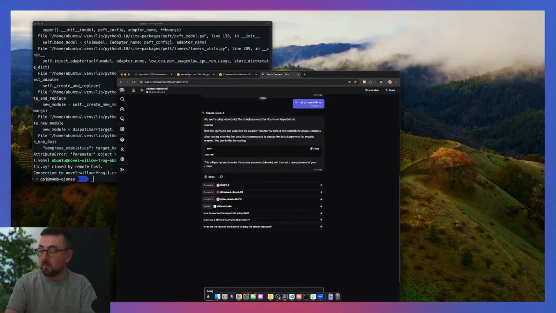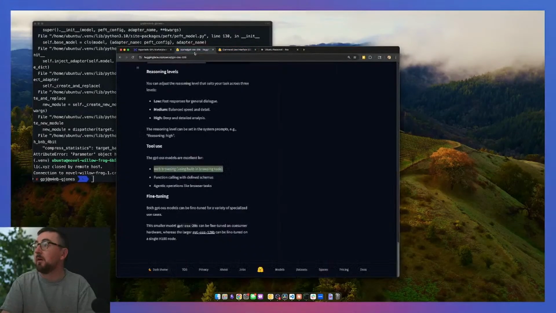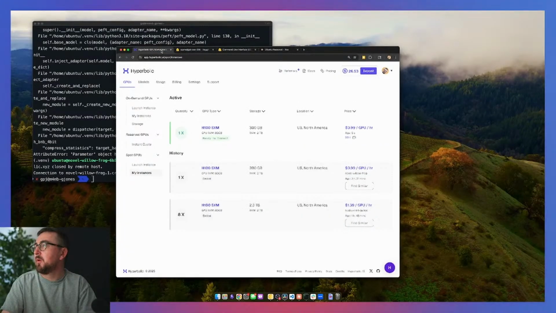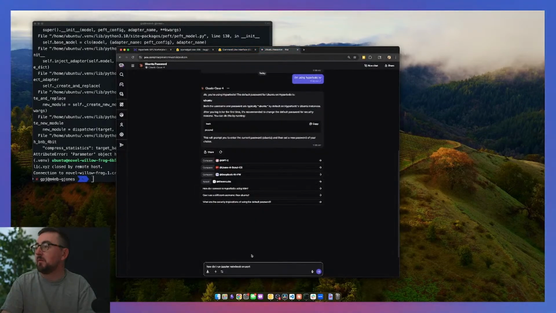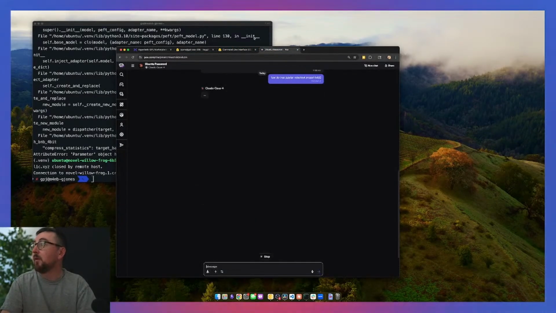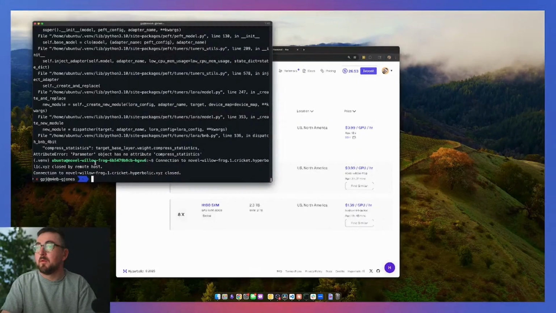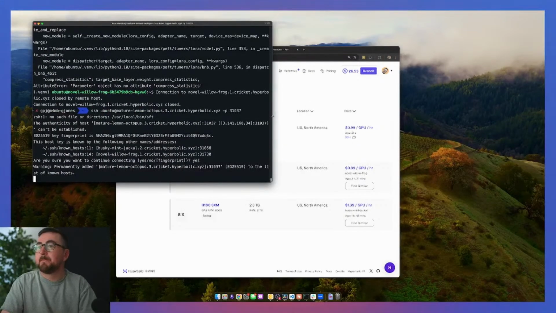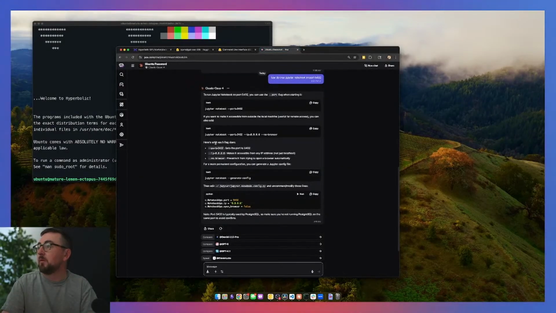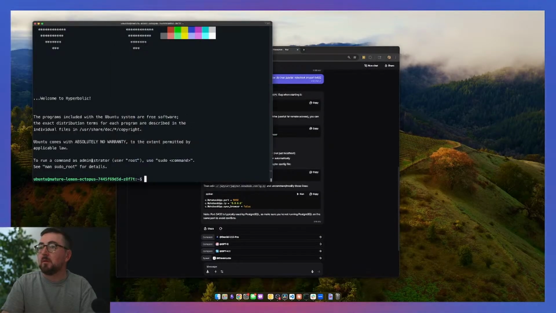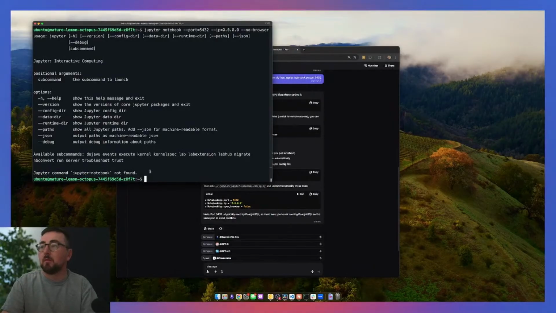Let's see. Notebook on port. What port was it? 5432. Oh yeah.